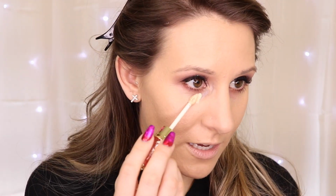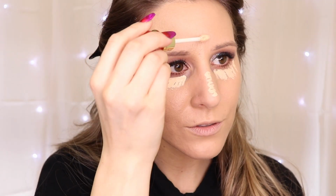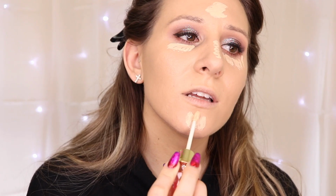Let's move into concealer so we can get the powder going because I need to set this base. Why did I just do that? Oh my gosh. Okay, I'm gonna use my Jeffree Star concealer in the shade C7. I'm just going to put this under the eye, down the nose, on the forehead, and on the chin. And maybe just a couple little bits right here.